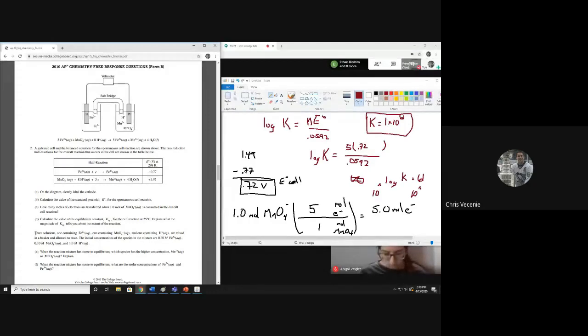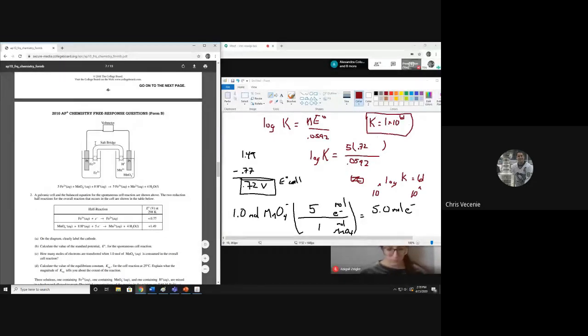All right. And you guys can go ahead and cross off the bottom part here, the three solutions. Cross that out. That is all not in the AP scope anymore. That would be Nernst equation stuff, and they want to know who has higher concentration, but we don't need to be able to do any of those types of things. You have notes on it if you need to look it up for college stuff. All right, questions there on A through D of the 2010? Okay, good stuff, good stuff.